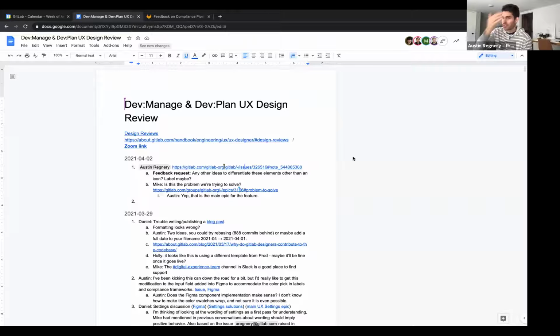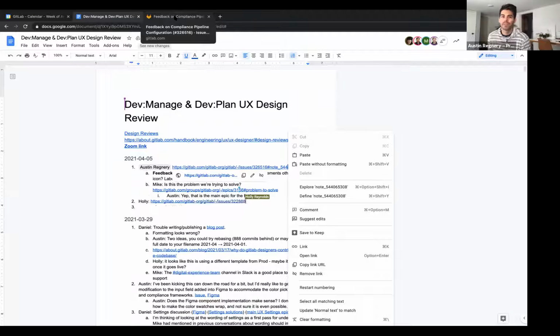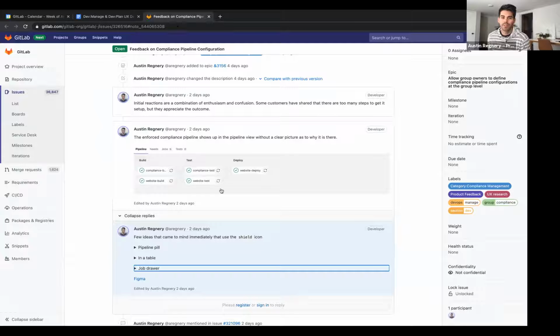So I was talking with Sam White and Sam Kerr the other week, and the compliance team is releasing a feature around integrating an enforced pipeline. And Sam brought up some really good feedback that he just identified. This is something I hadn't thought about when I initially designed the feature. Essentially, to simplify this as much as I can, you're forcing a pipeline to show up in all of your projects that have a specific compliance framework assigned to them. So that's a very powerful feature that a lot of customers are excited about.